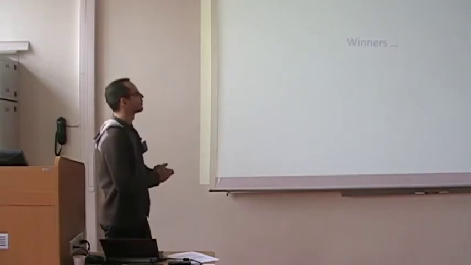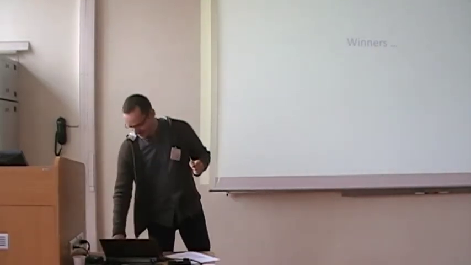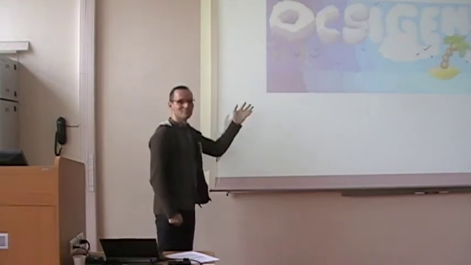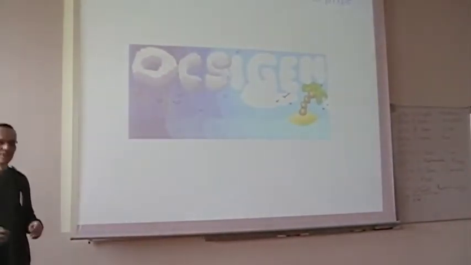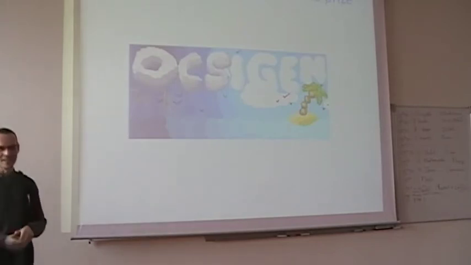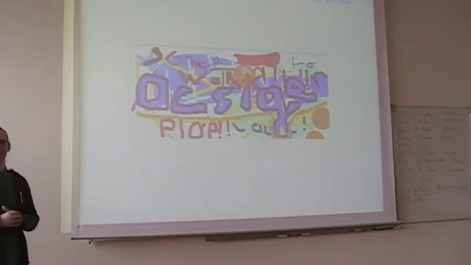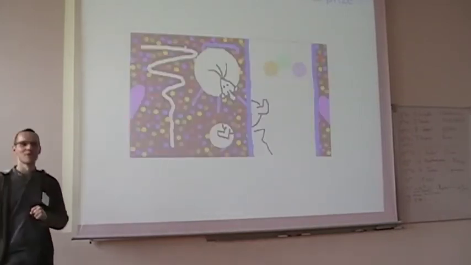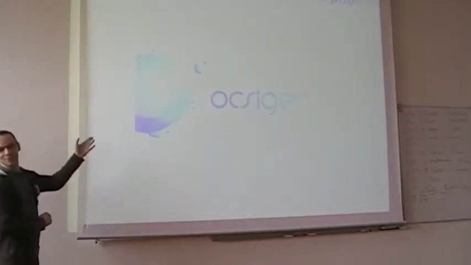Now it's time to unveil the winner. This is the third prize. Very nice drawing. When did they get time to do that? Yeah, I don't know. 3 AM or something? Maybe. This is the second prize. And no, this is not the first prize. The logo we have chosen is this one.